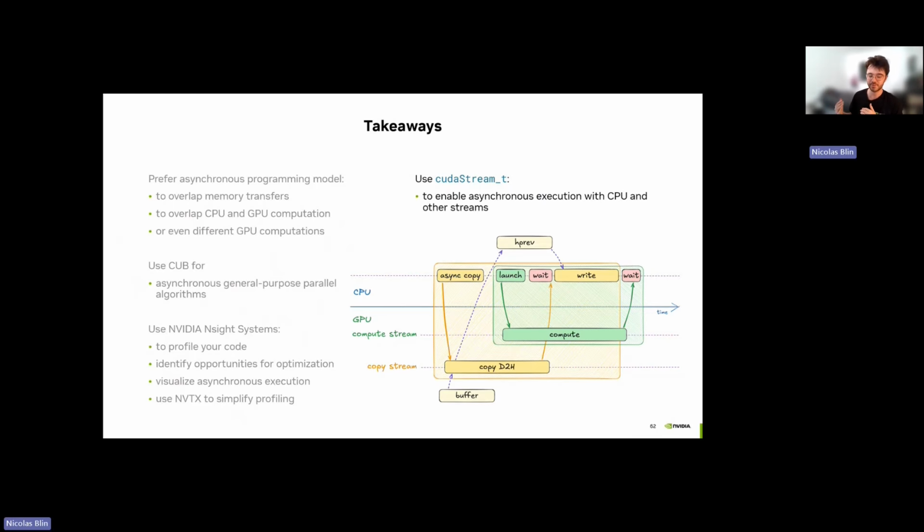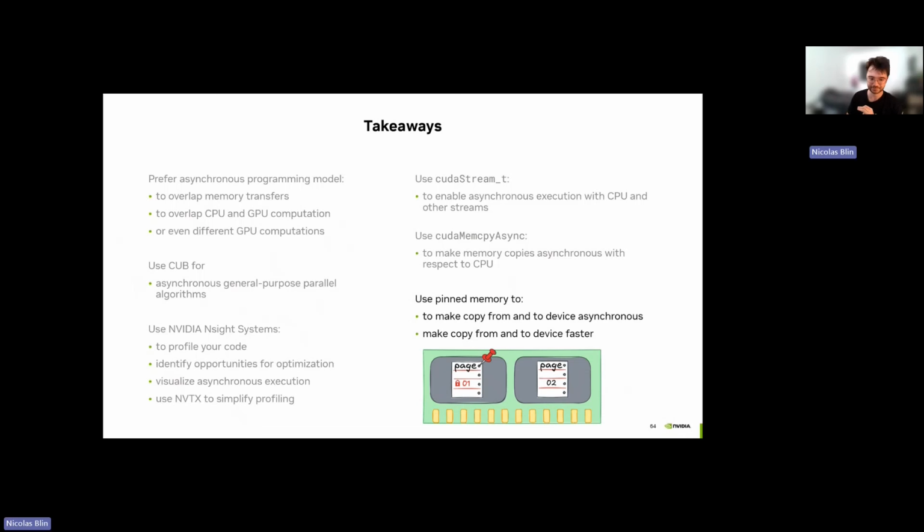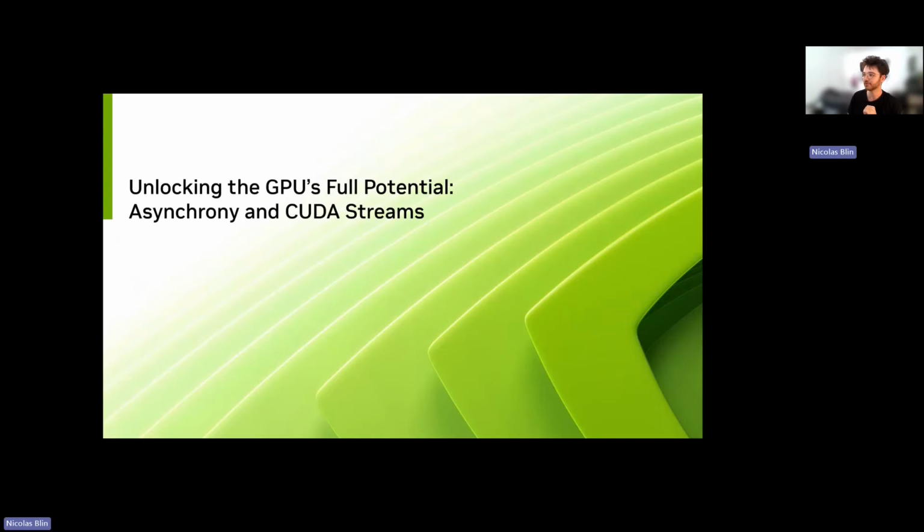Finally, we have seen that doing copies from host to device can be costly because data by default is pageable, so it may be on the disk. And so to make sure that copying is fast and non-blocking, we should use the right Thrust host container to make sure that the memory is pinned, and thus that the copy is non-blocking and fast. So that concludes our section on asynchrony and CUDA streams.